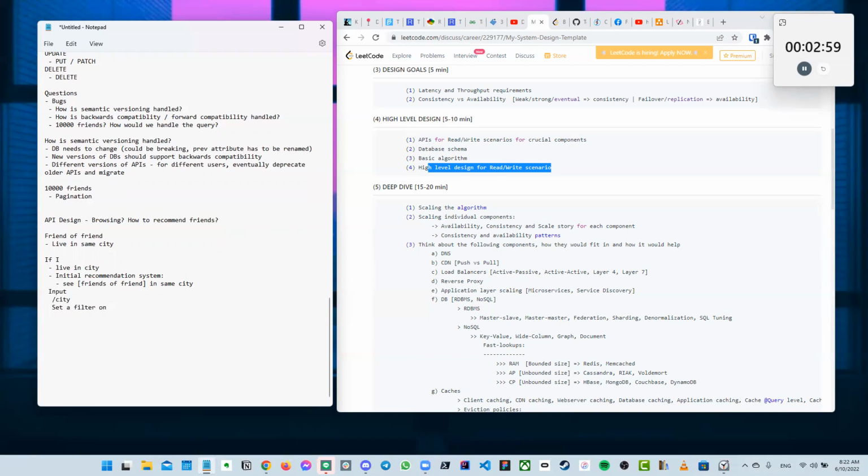Yeah, basically in the DDB you could set a filter where the city I live in is, let's say, San Jose.